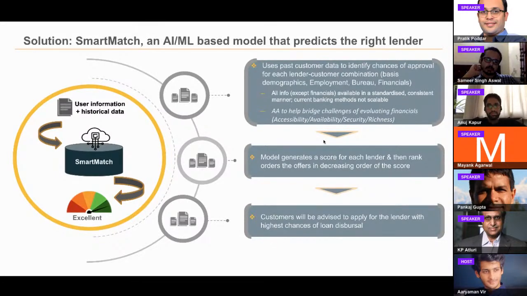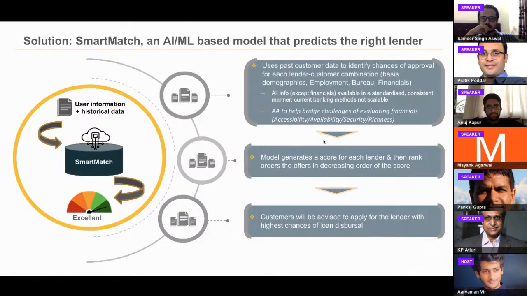Now, coming into the usability of AI in this ecosystem, we see today that for bureau, for example, everything is standardized. From user perspective, users can easily access their bureau information today. The output is reliable, it's structured, and the data can be used for analysis and building models. But the same analogy doesn't hold true for evaluating financial data. Now, coming to a very specific case of financial data, like reading of bank statement, though there are technical solutions available today in the market, which talk about doing scraping via net banking or doing some OCR on the bank statement and giving an output in an analytical format which we can use.